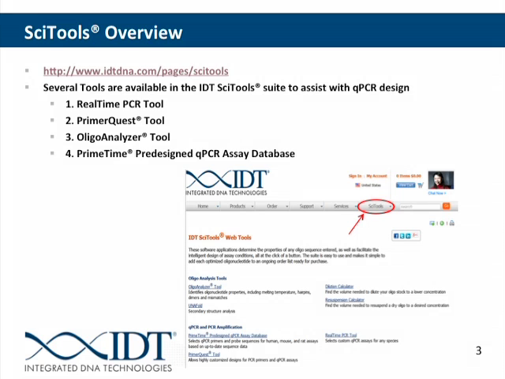So just a general overview of our SciTools. This is available on our IDT website. We have several tools available here that are able to assist with qPCR design.